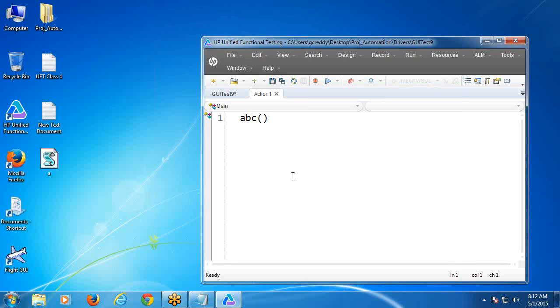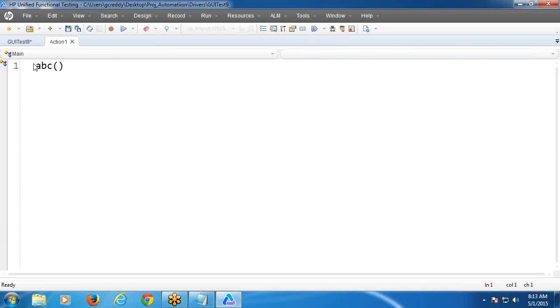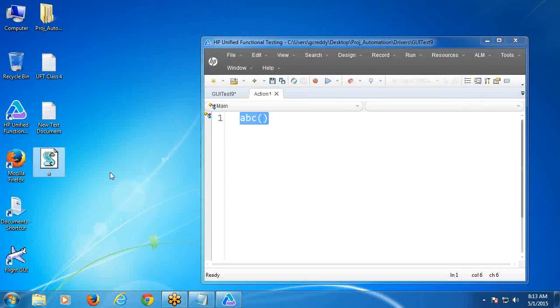Forget about that one. We will discuss it in the user-defined functions chapter: how to create, how to save, how to associate. Forget about all these things. Just remember two important things. One is accessing features from the UFT tool editor. This is the built-in editor. Accessing features from the tool editor is internal use. Accessing from an external library file is external use.